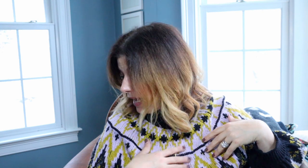Oh, also, this is a Free People sweater that I bought myself. It's almost like a tunic length dress, and I'm not sure that I love it. It's really cute. I'm obsessed with the sleeves, but it's new with tag, and the original price on this was $195. Obviously, I didn't pay that, and I've had it in my closet for some time. I'm wondering if I've worn this in a video before, but I still have the tag attached because I have never worn it out, and I don't know if I'm gonna keep it. I just am not a huge fan of high necks on me.